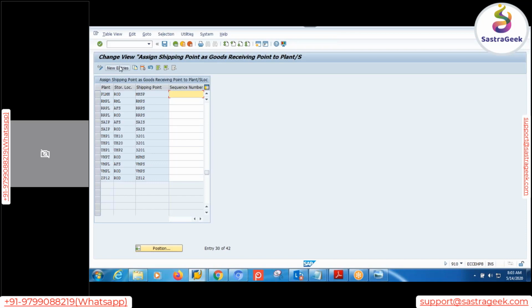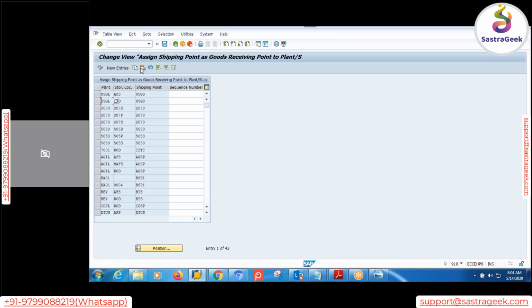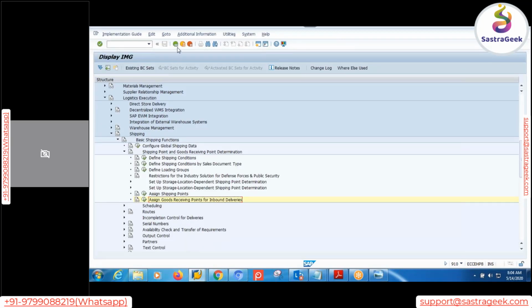Please check your maintenance. Here the delete button and the copy button are there. They select and try to copy it, but instead of clicking this, they are clicking this. That is a manual mistake.